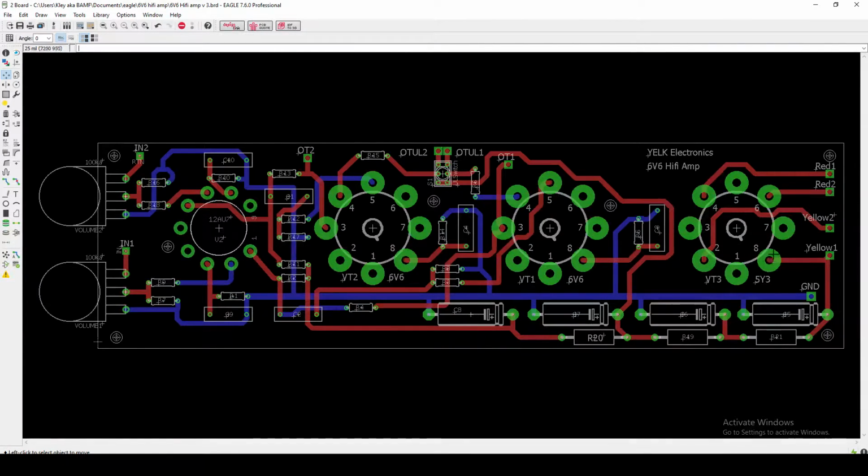So I'm trying to keep those larger signals as far away from over here where we've got the input, and then we've also got our two volume controls, and we've got these little resistors and capacitors here all governing the bias and the operation of these two triodes in this 12AU7. So trying to keep as much distance and space as possible from the input to the power supply.